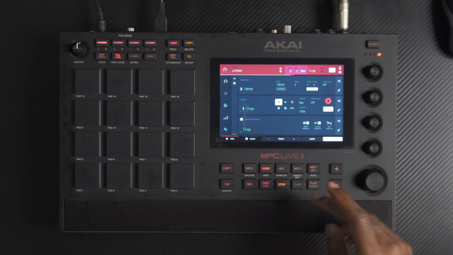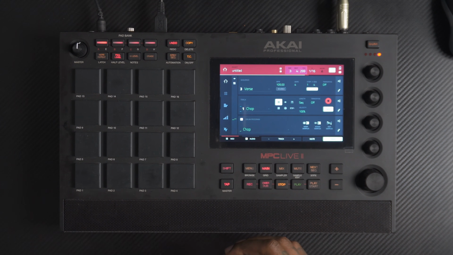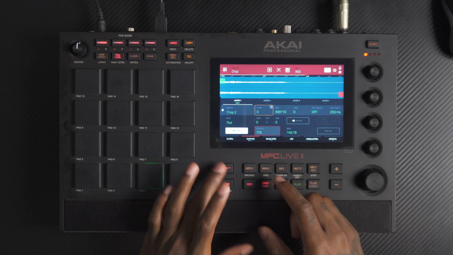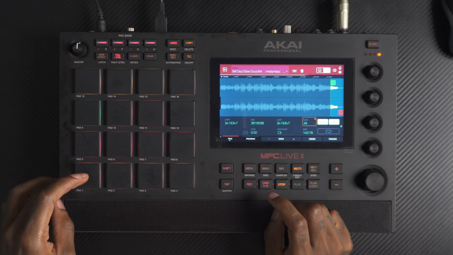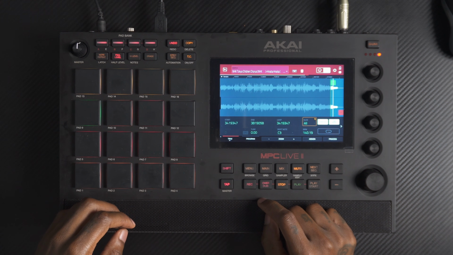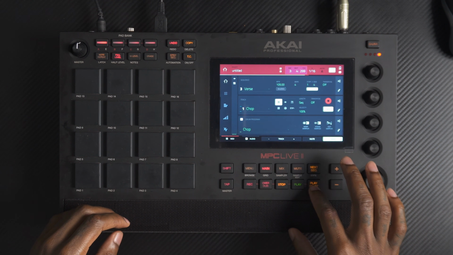If you hear it by itself, it may not sound the best, but in context, it fits. So this is just a workaround to get really intricate with this. So we go back to shift mute, and then we play that original one, hear how it sounds. That's very slow versus now.